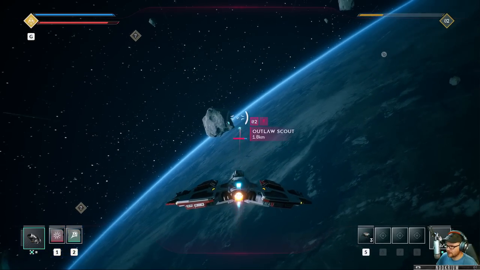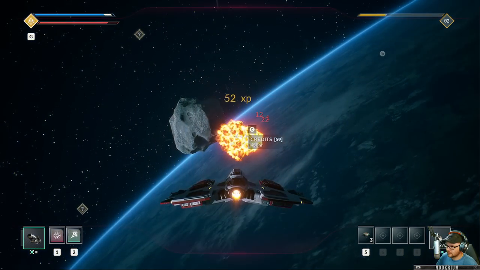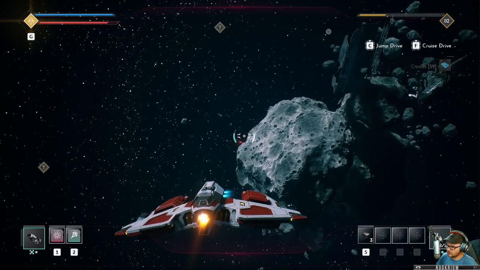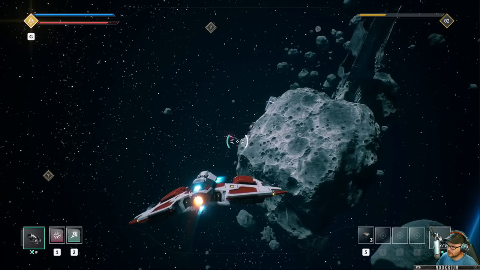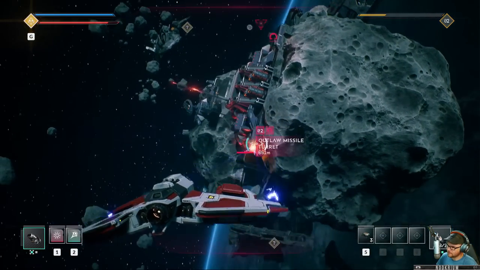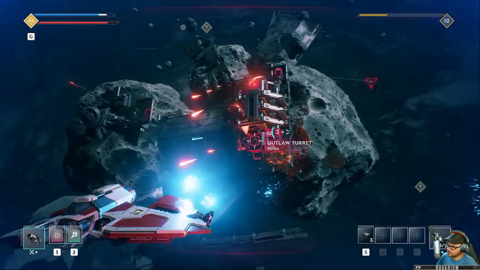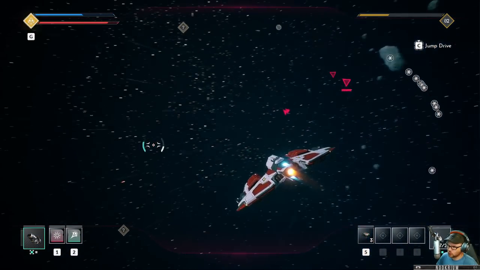Where are they going? Come back, cowards! Where did the guy go? What did he take off for? What is that? That's right, they had a base here, didn't they? Don't be here.